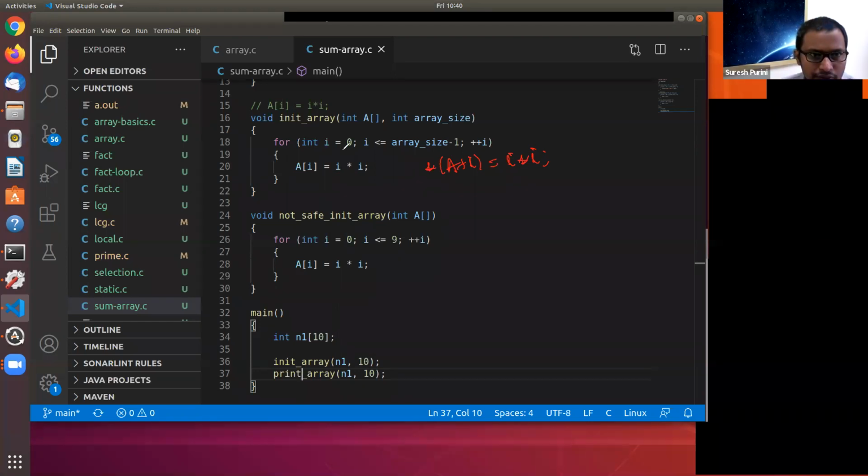All right, so let's see. The point I'm trying to make here is, if I have init_array with 100 and 100, what do you think will happen? Do you think the compiler will give an error? The size of the array is 10, but we are passing 100 as parameter here. What will happen?